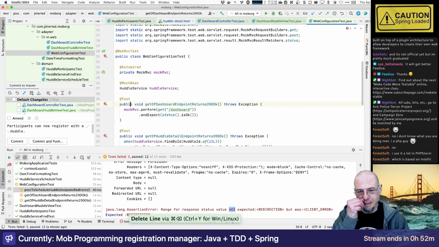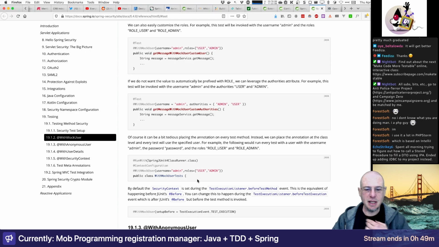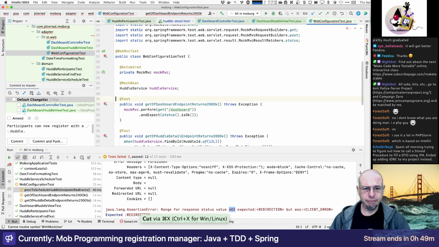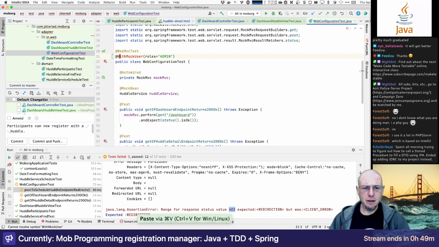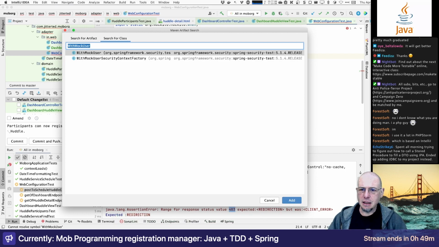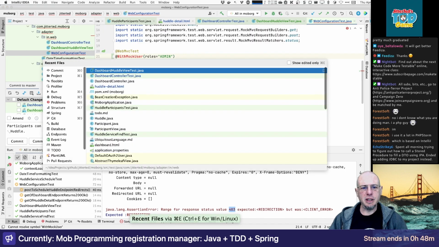I forget how to do it. Oh, and this can go on the test class. Well, that's what I thought. But it's... So what dependency does it think it's in? Spring security test. Do I not get that? Do I not get that as part of... I wonder if I just haven't pulled in the whole Spring security because I only pulled in the OAuth. So I wonder if I need to pull that in separately.